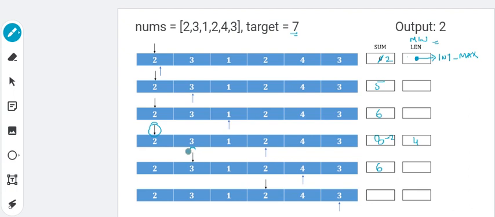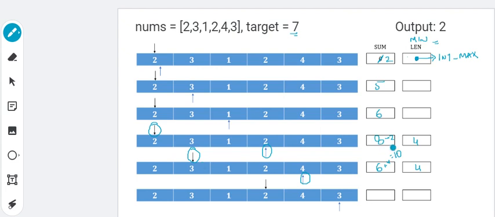So now by freezing this pointer here, we'll be trying to extend the window size by moving this pointer. Now 6 plus 4 will give me 10. So now again we have achieved a sum of 10. We'll be looking for length. Now again it is 4. So since the minimum of 4 and 4 is 4 only, it will not be further updated.